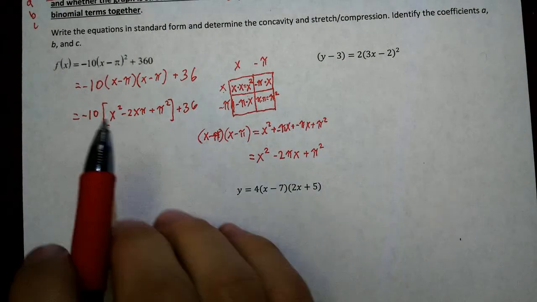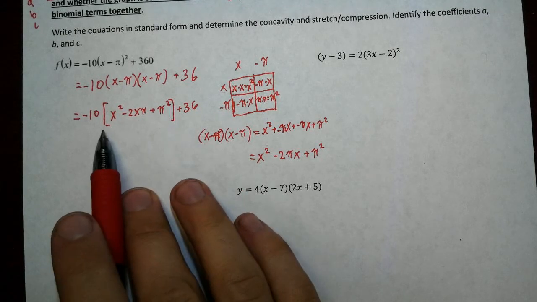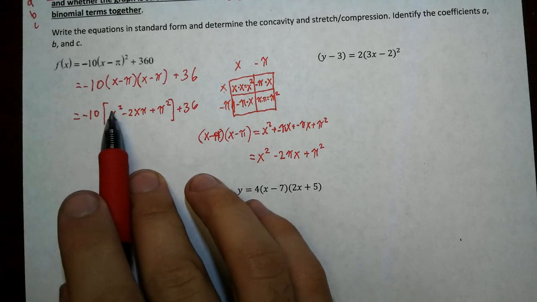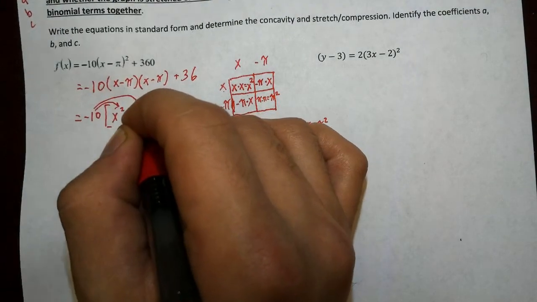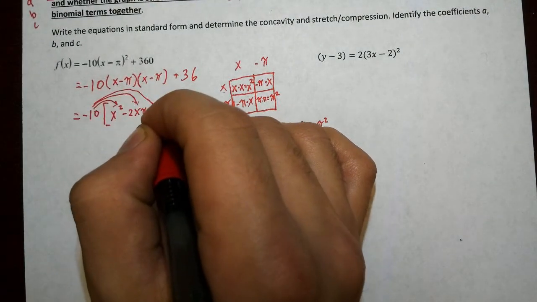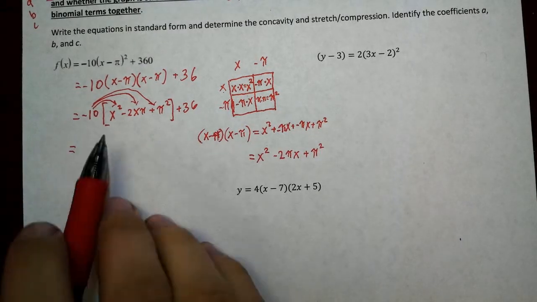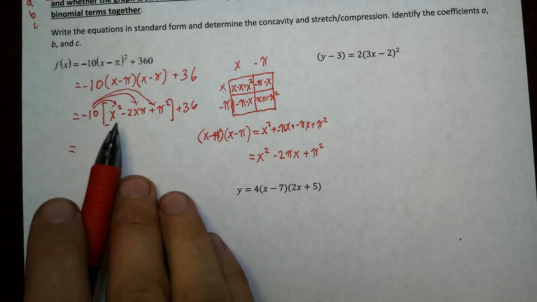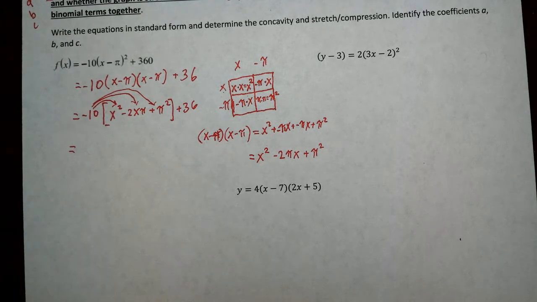Now we have a negative 10 which is applied to this whole term. So we're going to distribute the negative 10 to each of these. One of the easiest ways to show we distribute is just with those arrows. It multiplies to everything in there. We have 3 terms in there. That is a trinomial, 1, 2, 3 terms, so it's going to be multiplied to each of those 3 things.